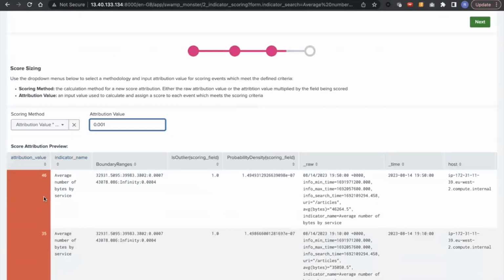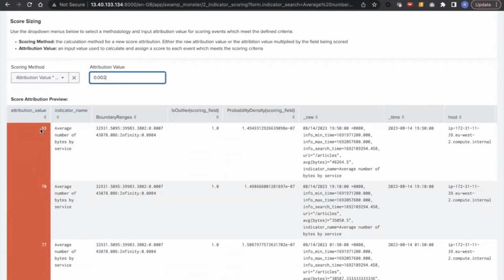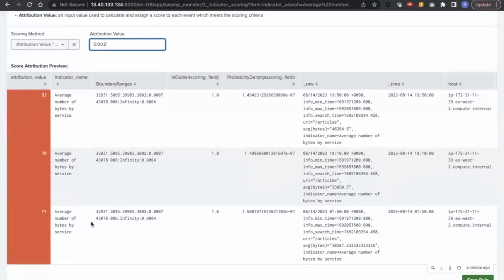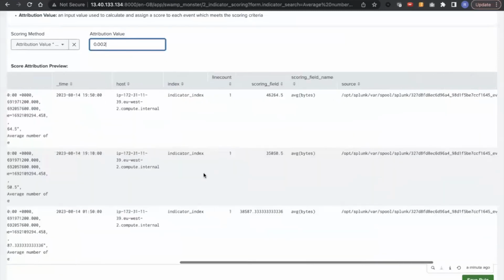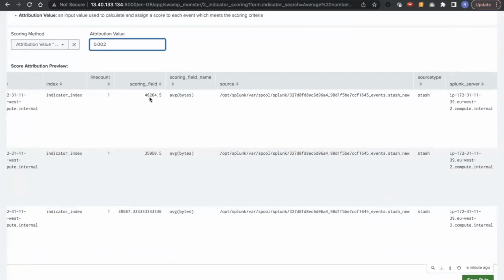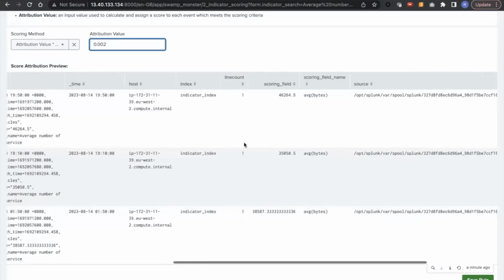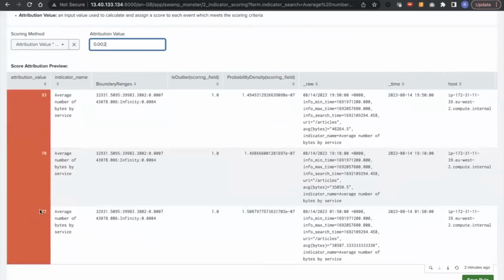And what that does is it baselines my search where a really high value would be, actually let's make it 0.02, where a really high value would be nearly 100 attributed for it, and a lesser value would be all the way down to 1. So we can see here we've got our highest value is 4,600 bytes on average, but our lowest anomaly value is 38,000, and you can see that's why they've got 77 and 93, because we've timesed it by this attribution value.